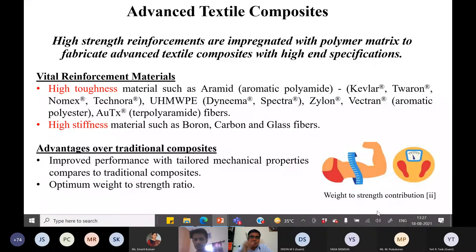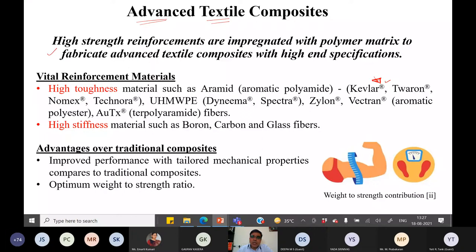All right. So here we are. Now you must be knowing that what we are talking about, these textile composites, have come up in the category of advanced textile composites, or some categories are referred to as advanced textile composites. And please do understand, most of them are not developed by academicians, but by different vendors. So we should understand who developed what. Just look at this proprietary signature. If you look at Kevlar, this is one material type. This is developed by a company called DuPont. Very similarly, among the textiles also there is something known as advanced textile composite. That means you talk about a unique category group of materials which will be referred to as advanced textile composite.